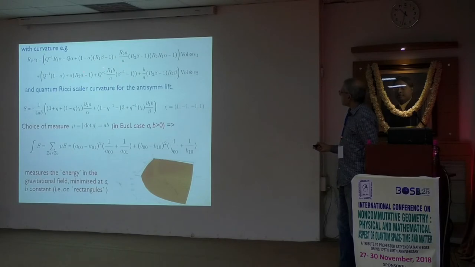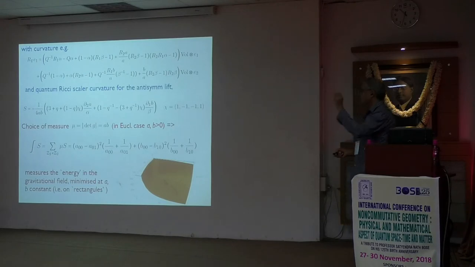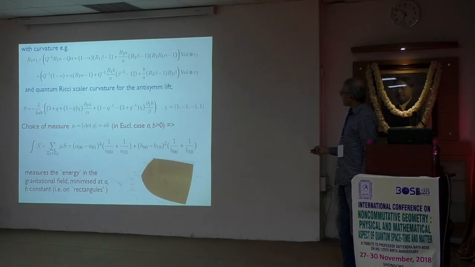So anyway, it's a mess, but you can work it out. Now, if you take the antisymmetric lifting of a two-form as an antisymmetric combination of one-forms, the usual way, then you obtain the Ricci tensor. And then you contract it, you obtain this Ricci scalar. So this is the Ricci scalar. Chi is a particular function on the group. And you can see it involves the derivatives of A and B.